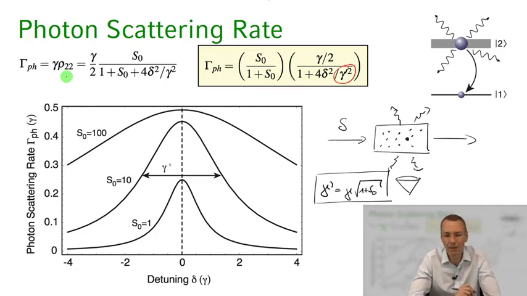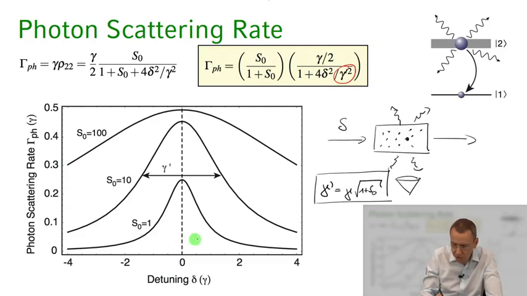So remember it can never become larger than 0.5 here because the occupation of being in the excited state is limited to 0.5 when we drive the system, the two-level system by a light field. Now when I go a little bit away with the detuning, when I go to blue detuned situations where the frequency of the light field is larger than the atomic resonance frequency or red detuning where the frequency of light is smaller than the atomic resonance frequency, you see that the photon scattering rate actually decreases according to this Lorentzian profile. And you see this nice beautiful Lorentzian line shape here and for very weak saturation parameters, the width of this Lorentzian would be given by the decay rate of our excited state gamma.